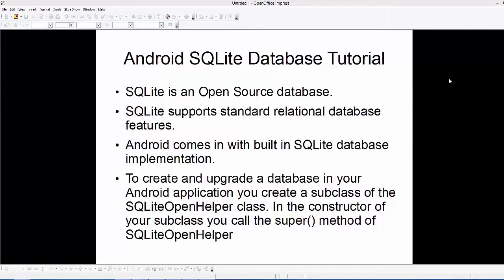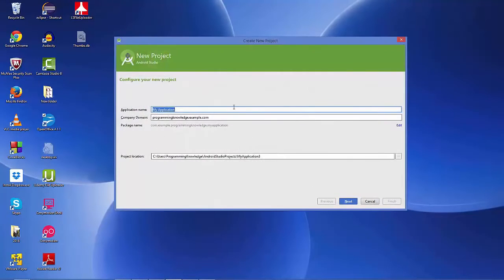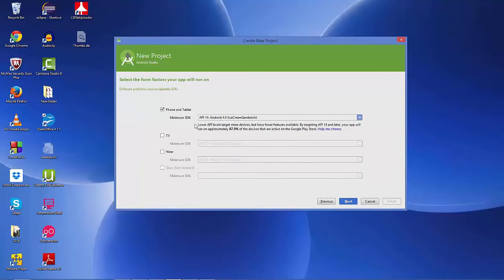Now enough of the theory, let's go to the practical part, and let's start with creating our app from scratch. So just open your Android Studio. We are going to start a new Android application, and we will name our application as SQLite app, for example, and then click next, and select your minimum SDK as you already know how to select it.